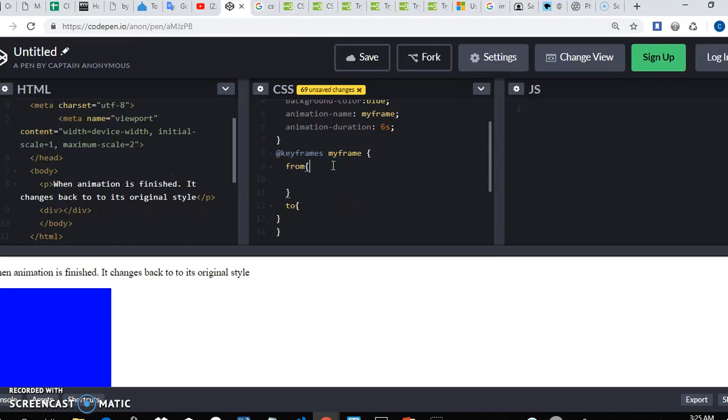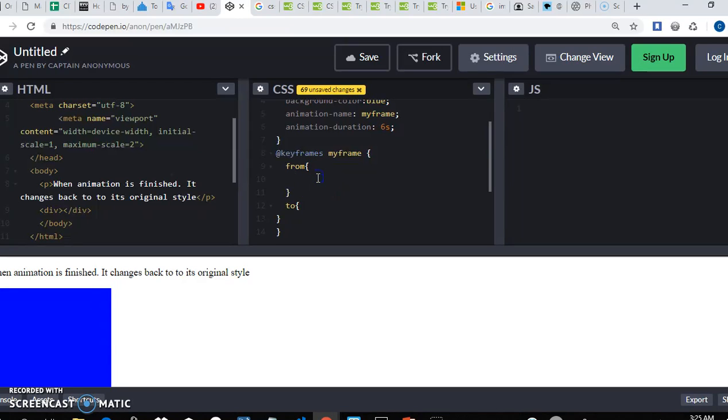From means when the animation will start, and to is when the animation will finish.